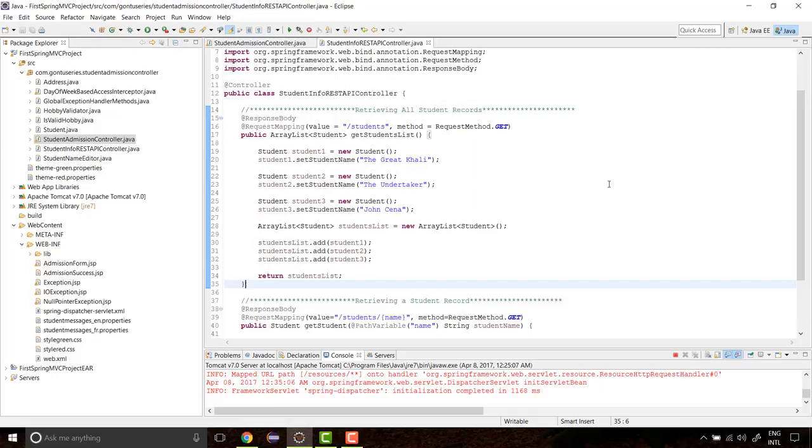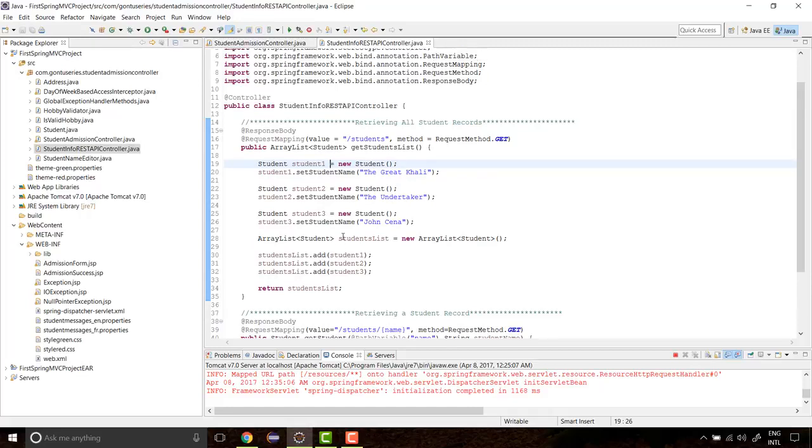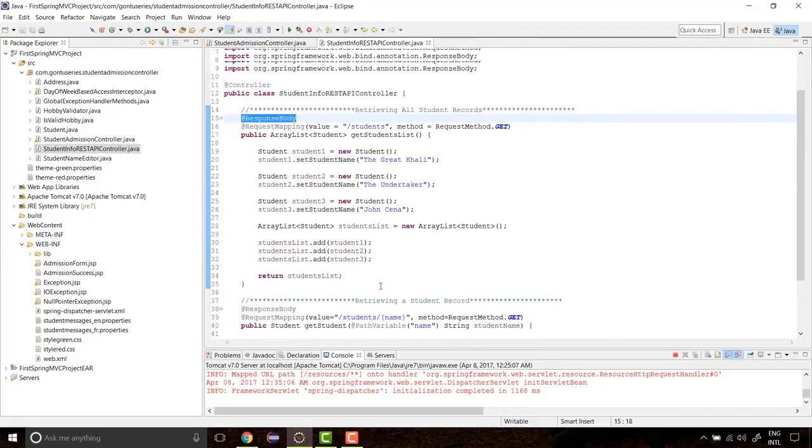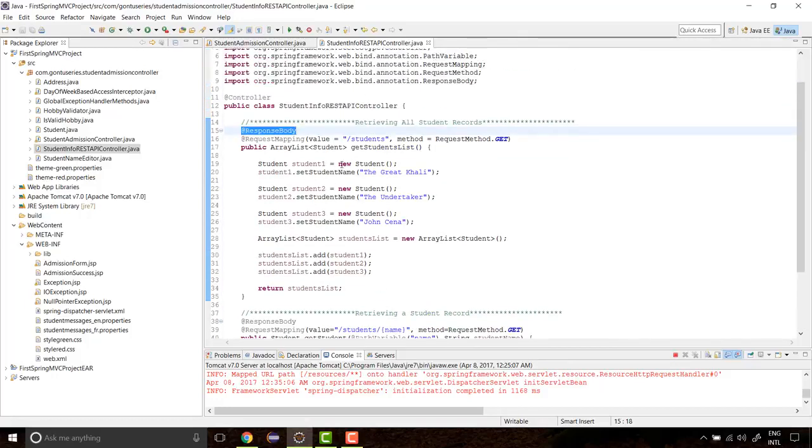Now, the Spring MVC framework says, hey developers, if you have decided that you are going to maintain a separate controller class for all response body annotated controller methods, then you can do one more thing in such a controller class, which is further going to improve the readability. So what does Spring Framework suggest?